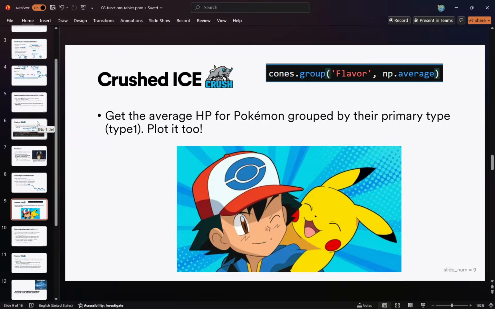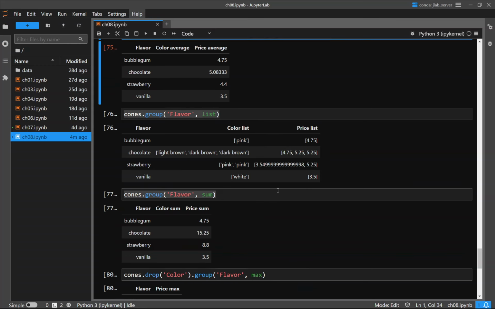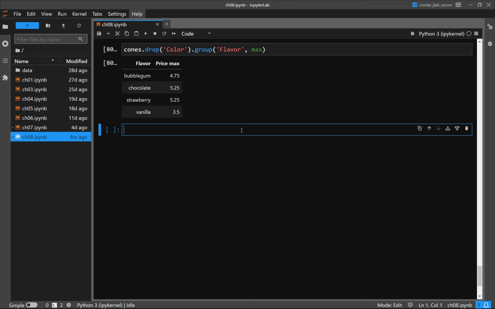All right, that's my timer. You can look away if you're still working, but I want to answer your questions first if you have any. I want to group by the type 1 column, that's for sure. But yeah, please yell at me if you have any questions. I'm just going to import the table right now. That's the first bit. It's always necessary. Pokemon equals, let's read in that table. Data, Pokemon.csv.